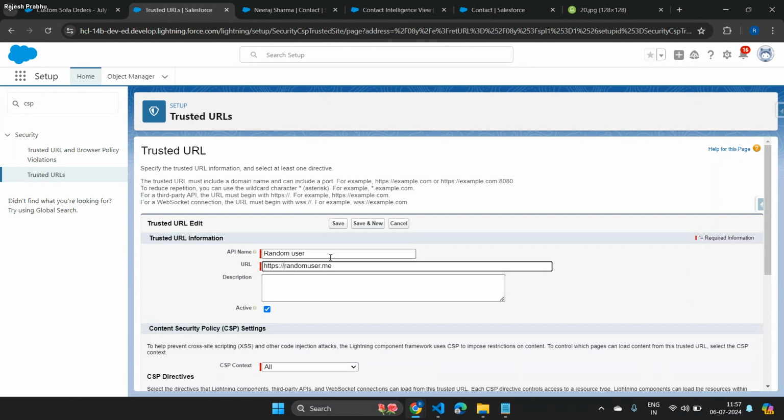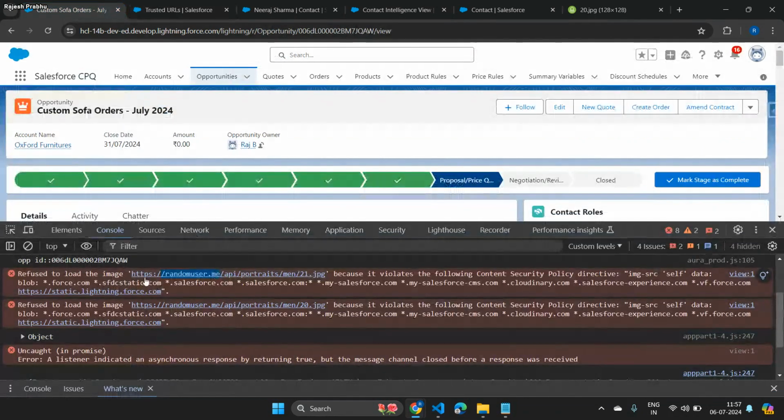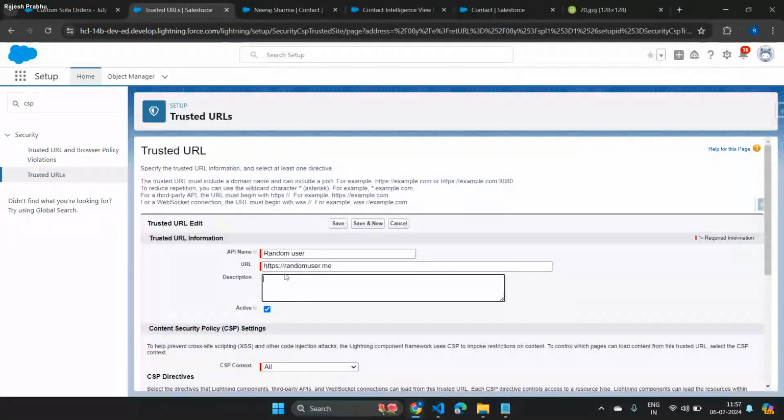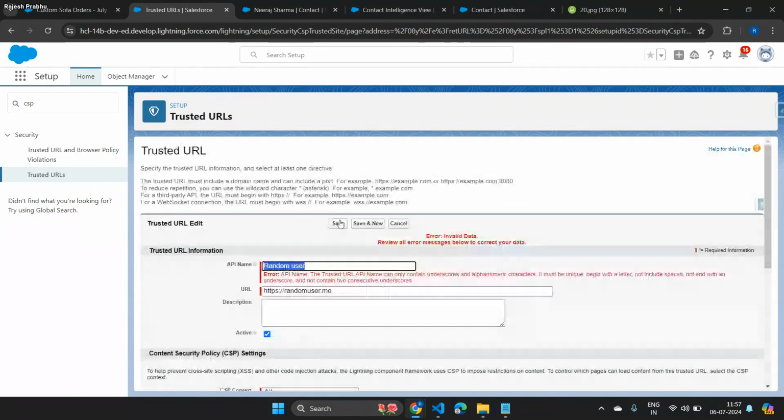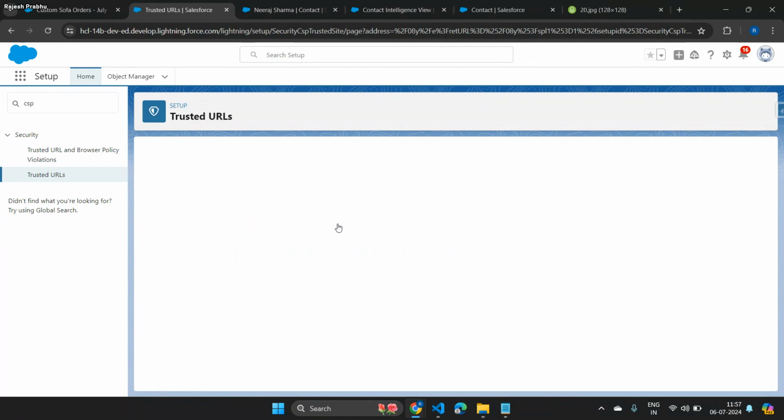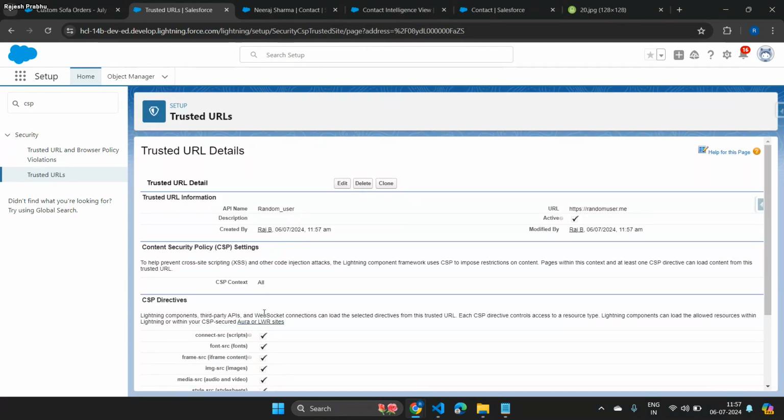Yeah, that's HTTPS randomuser, isn't it? Yes. Okay, I believe now it should work. If everything is there, save. Perfect. Just whitelisted this random URL.